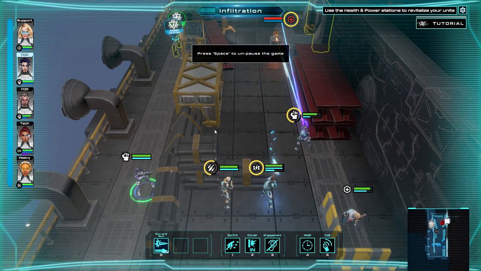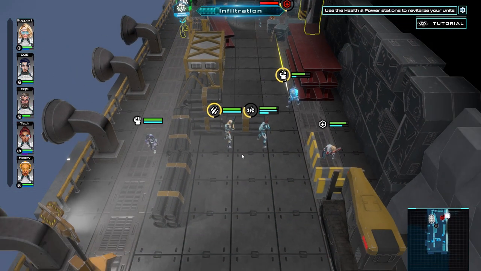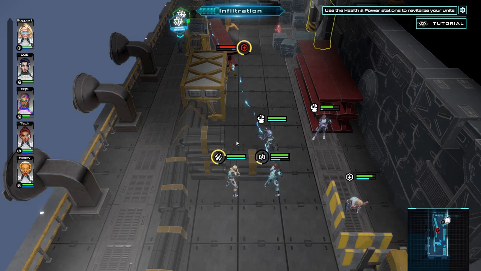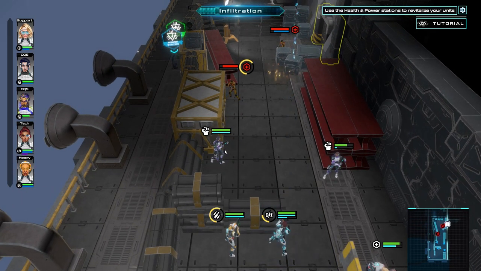As you can see, move and cover is massively part of what you want to do. You want to make sure you're out of cover when the enemy is reloading, obviously in cover and about to fire.